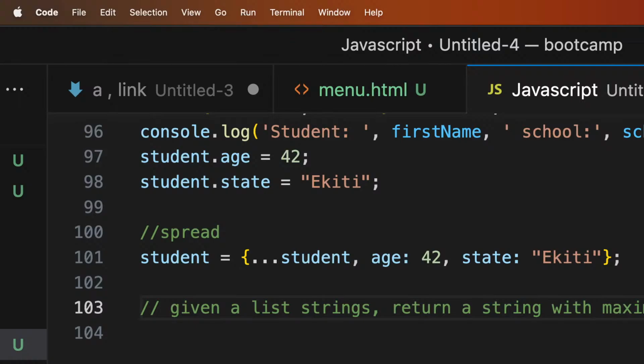Any questions so far? Okay, so in the last 6 minutes, let's quickly look at objects and events. In JavaScript, HTML has what we call the DOM, that is the document object model.